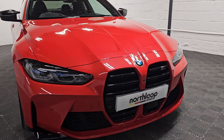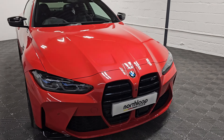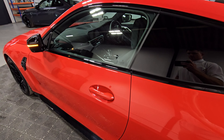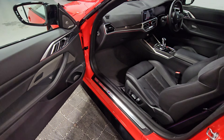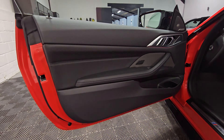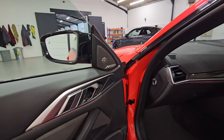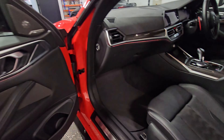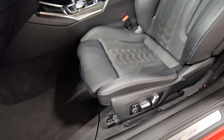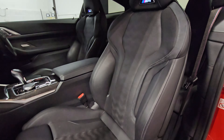It's also got the 360 camera, which you can see in between the centre of the front grille. Moving inside to the passenger side, we can see the powerfold mirrors. It also has the comfort access door cards, all in excellent condition, and we've also got the Harman Kardon sound system just up there. The triangle in the corner of the mirror is the blind spot assist. You can see the full electric seats, still in excellent condition, as is the rear.